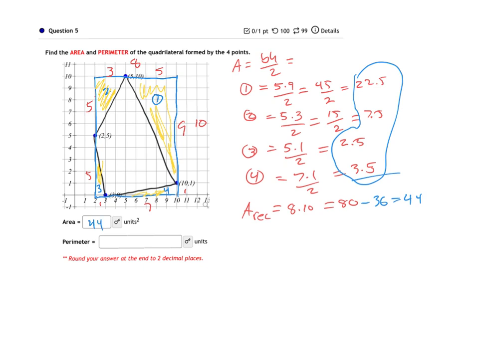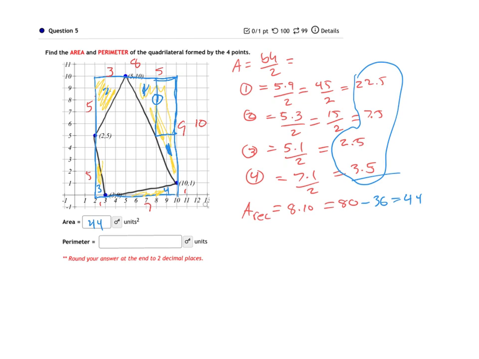Now in this case, those were all triangles, but it might happen where you have a rectangle in there as well that you're going to have to figure out. So you can divide this up into things other than just triangles. So for example, if you had to, you could make maybe a rectangle that looks like that, and then have a triangle here and a triangle here. So it's not always going to be all triangles. You might have to make a rectangle in there.